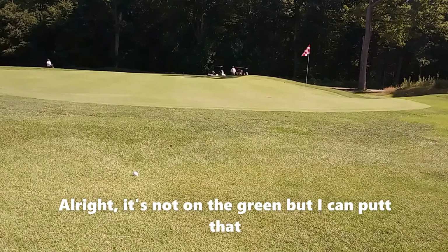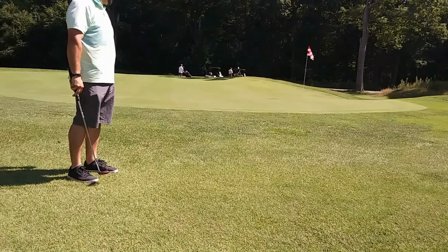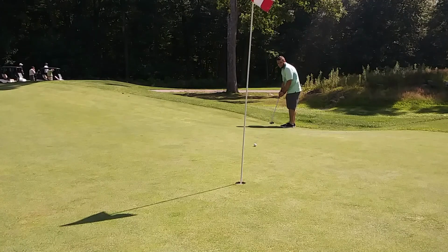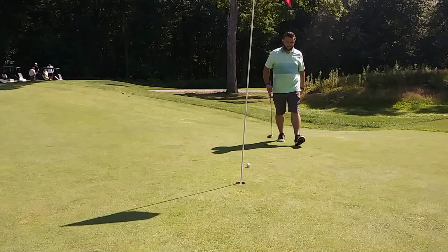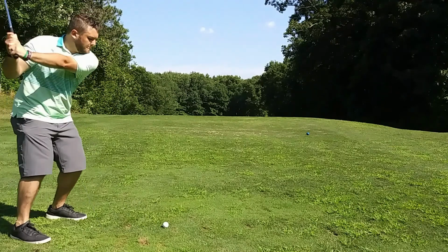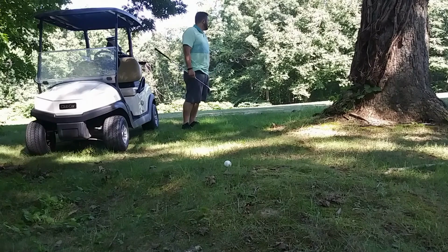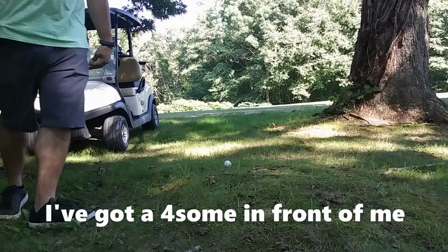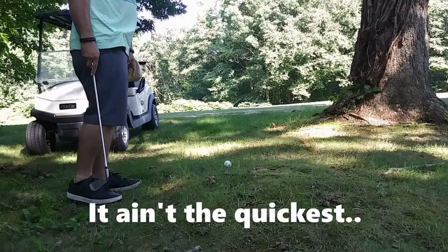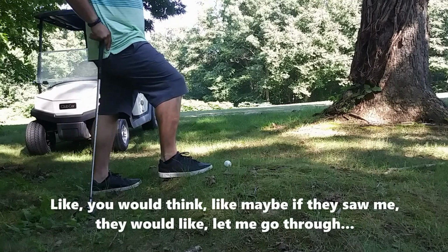All right, it's not on the green, but I can putt that. Well, I didn't overshoot it, but I didn't undershoot it. I think I'm in a good spot. Oh, I found it. I've got no idea how far I am. I've got to wait for him. I ain't the quickest. Still putting. You would think, maybe if they saw me, they would let me go through.